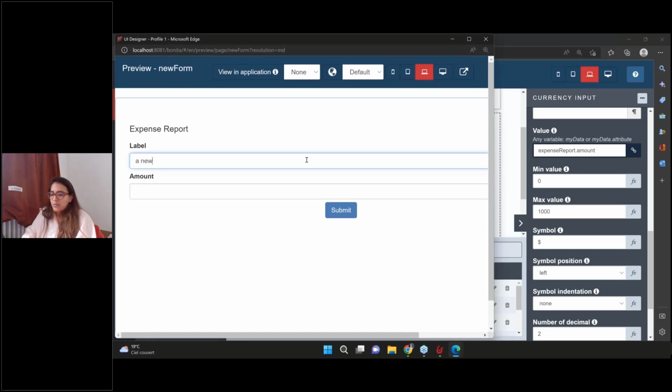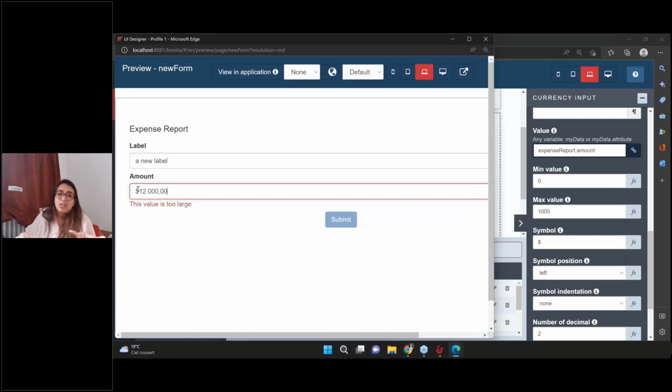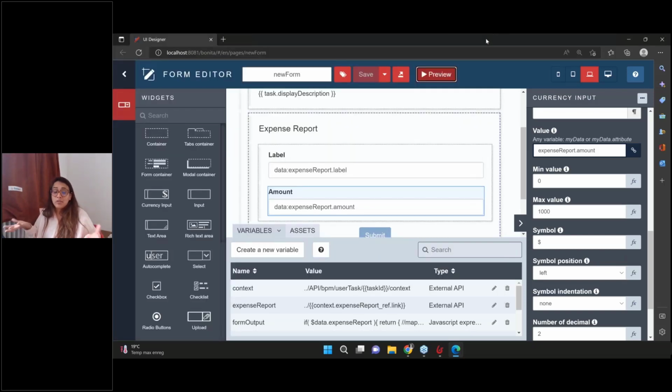So now this one hasn't changed. It's the same input string. And in this one, when I start typing, you see it already adds the format that I asked for. So the dollars, and it also has the validation about, for example, yeah, it's too large, because I said for some reason $1,000 and that's it. So this should simplify the management of currencies on your form. So don't hesitate to use this new widget, the currency widget, that's available in the community edition.